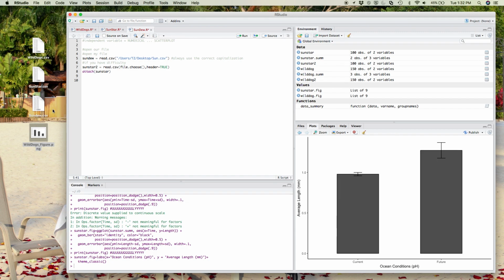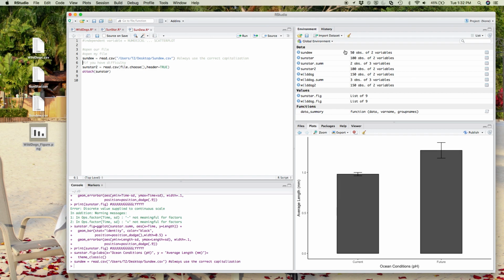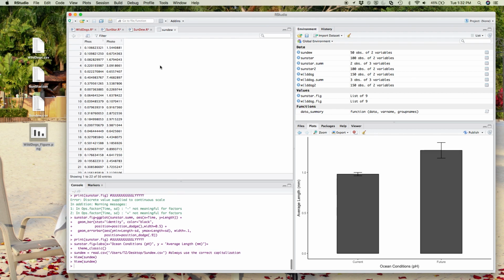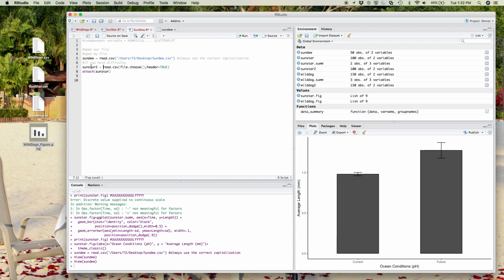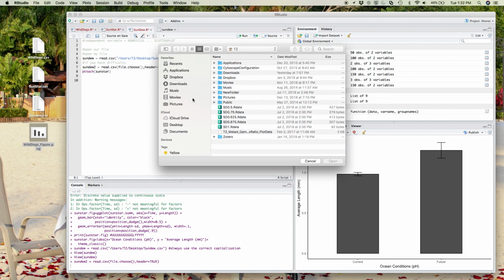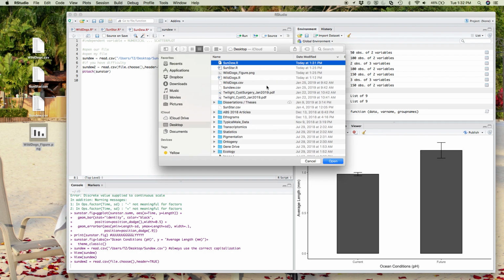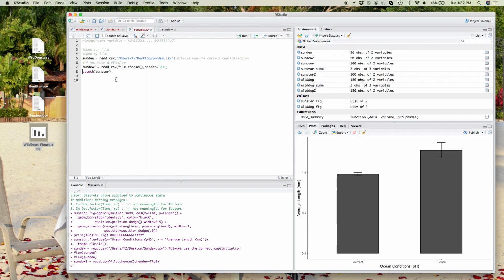Notice that the D is not capitalized here, so I'm just going to go sundew, run that, and it popped up in my environment. I can click on it, and look at that, I have all my data right there. And again, if you're having difficulty, you could try it this way and just manually find your data in the computer itself.